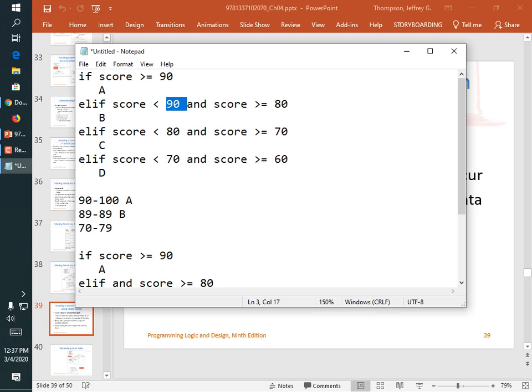It might technically be correct, but what if I make a mistake, right? I left a 90 in rather than an 80 somewhere else. Or what if the instructor has changed their grade policies, and to make a B, all you have to do is make a 75. And I change it in one place, but I forget to change it somewhere else, right? It's making the logic harder to follow, so you wouldn't want to do that.